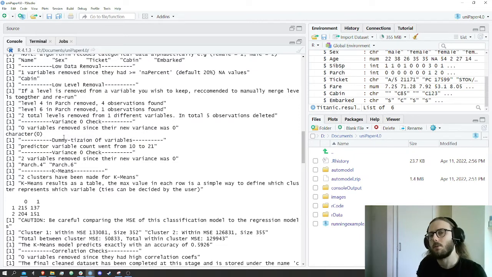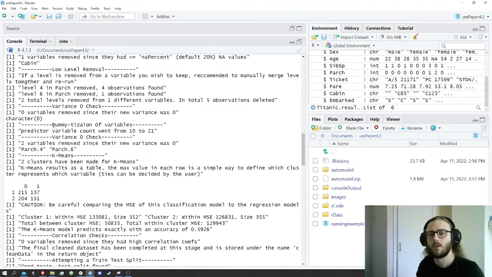The reason we want to do that is because a variable which is the same value for each observation provides no predictive or modeling power, and keeping that variable in is just going to clog things up, adding unnecessary variables that don't really do anything. So this step aims to remove them if they exist. In our run, it's found none at this stage, so it's said 0 variables removed.